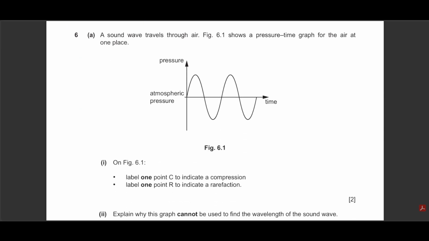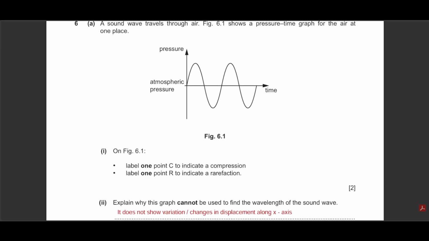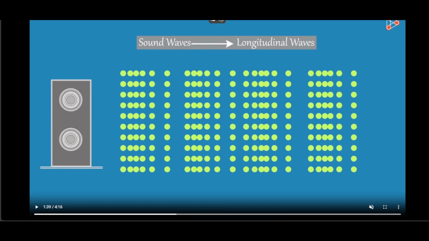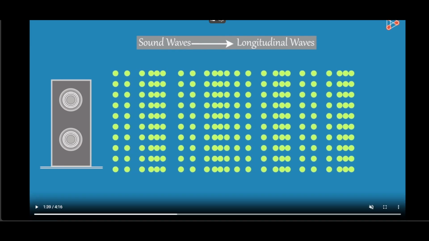So he says pressure time graph for a sound wave, which is longitudinal. Now, be advised, we're dealing with a longitudinal wave. If you look at the movement of particles of a sound wave, this is what they're going to look like. In a certain instant, you can see that the particles are close to each other around this area. Wherever they're close to each other, that's a compression phase. Pressure is a bit higher because they're close together. And wherever the particles are further away from each other, this is a rarefaction phase where the particles experience slightly lower pressure. But again, the pressure is not zero, it's just below atmospheric pressure, very minutely so.